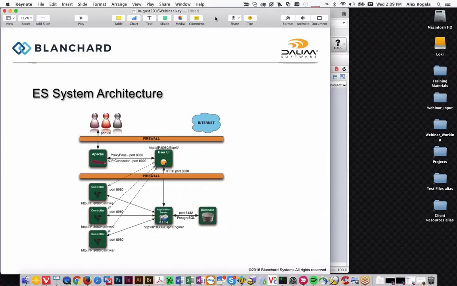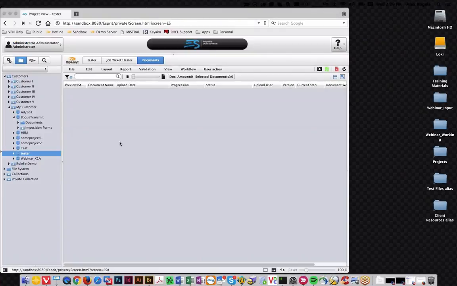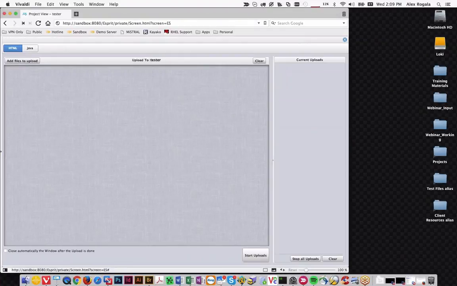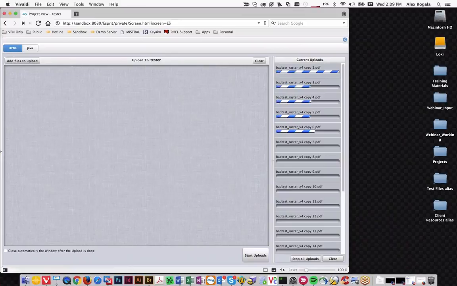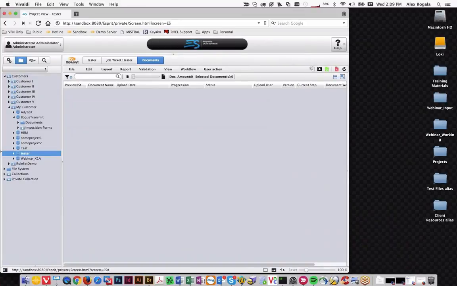So to show you how this works in practice, I have a machine here. I have a folder with a bunch of files that are going to take forever to go through ES. I'll give them some nasty vector content to chew on, so we have some time to look at these while they run through. So I think those should be uploading.